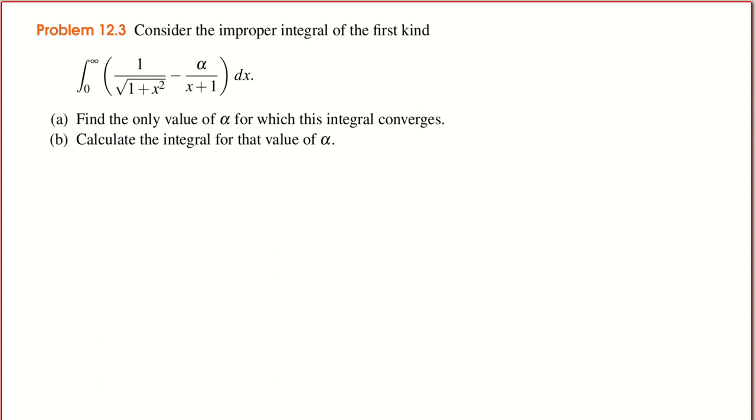In this exercise here, we have to answer two questions. The first question is, for which value of alpha, we're told that there's only one value, but we'll see that, is this integral a convergent integral. And the second question is to calculate the integral for that value of alpha.